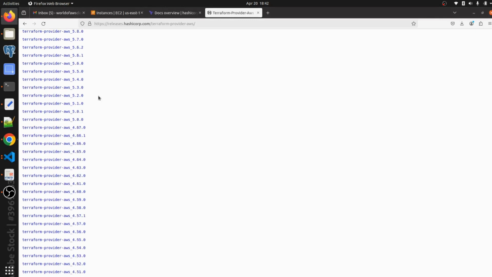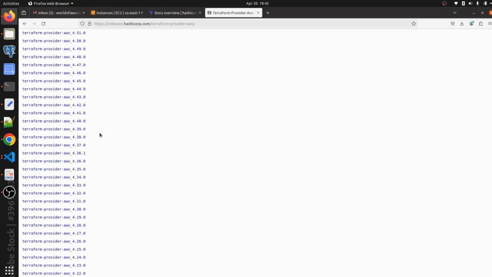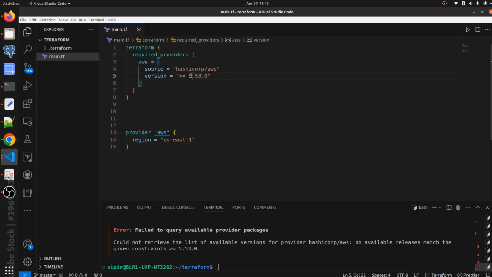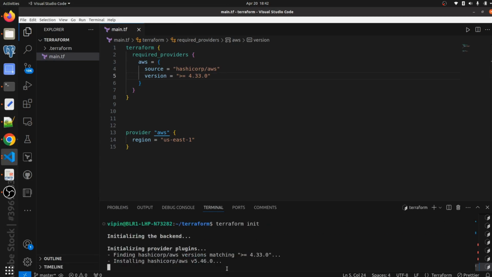Okay, it is 4.43.0, right? So use 4.43.0. Let's save this file and run Terraform init again.